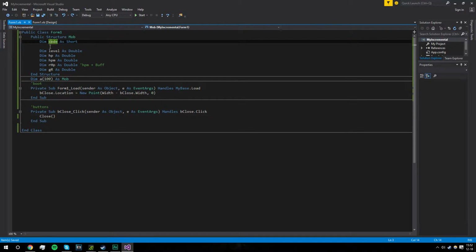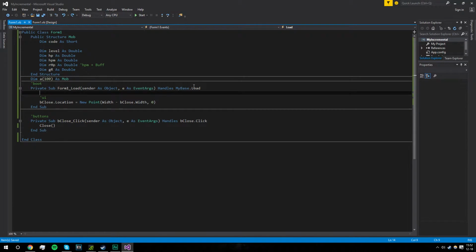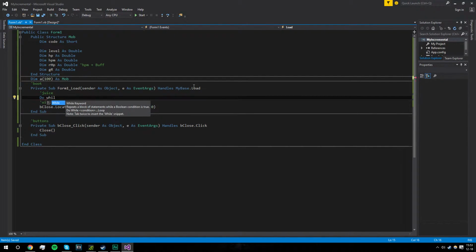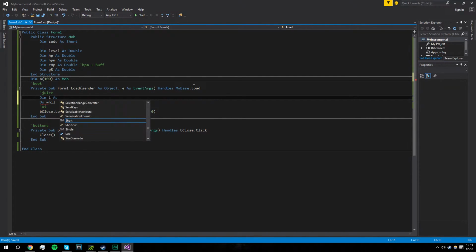Code doesn't have to be like that. Come into here and do juice. I call it juice, you could just call it calculations, but I've got used to juice. Anyway, do while. I found that the for I equals blah things don't work. I don't know why they don't work. Dim I as short.